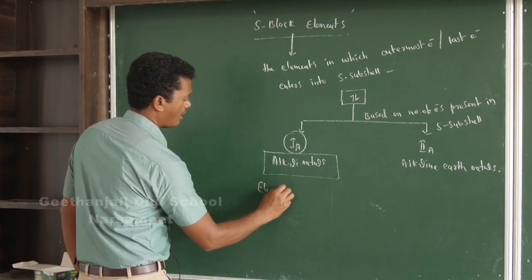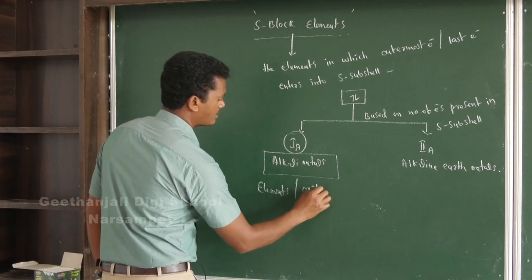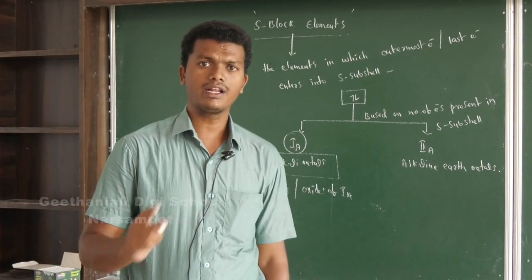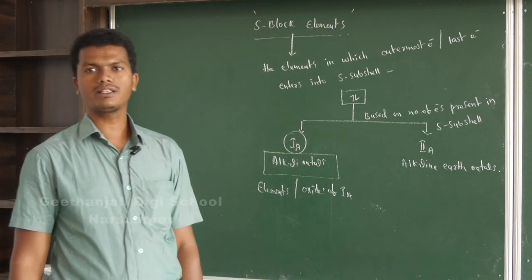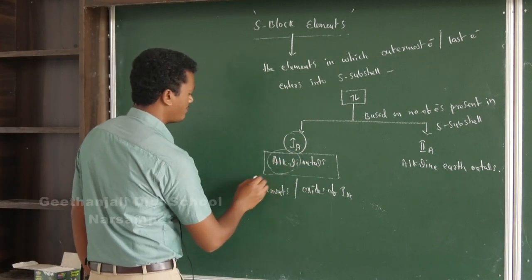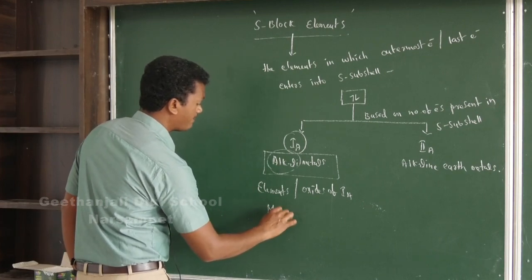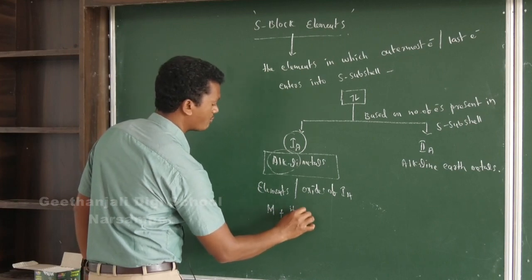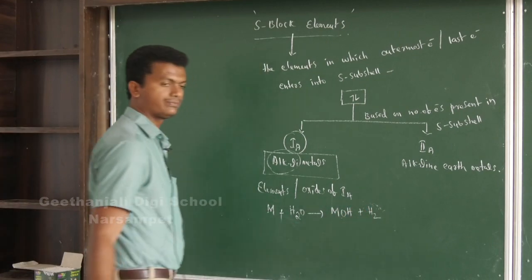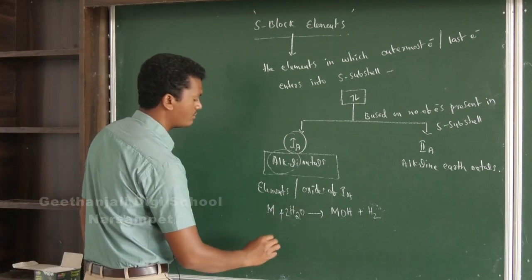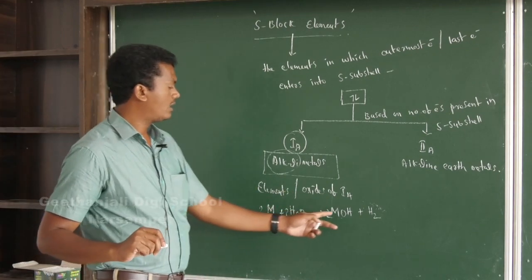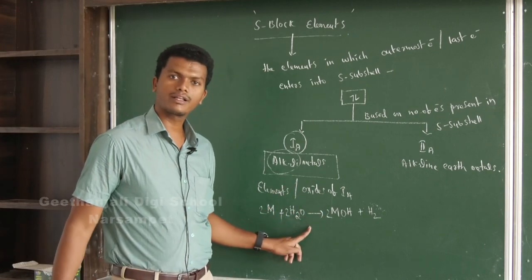The elements of 1A group and the oxides of these 1A group elements, when they react with water, vigorously form hydroxides, which are strong bases in nature. And these are also called alkalis. For example, here we will see the metal M of 1A group reacting with water. They form MOH type of hydroxides, liberating hydrogen. While balancing this, we require a coefficient of 2 before H2O, 2 MOH, 2 M. This is the balanced equation for the formation of hydroxide when metal reacts with water.